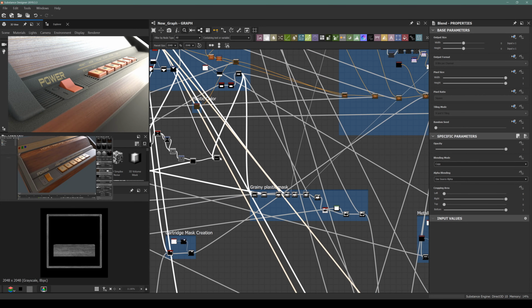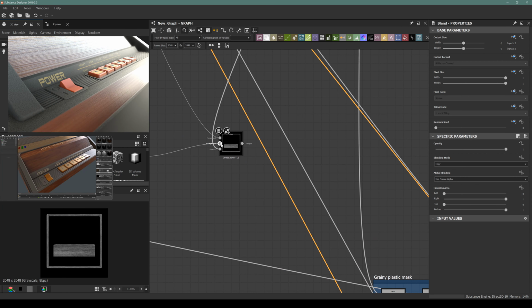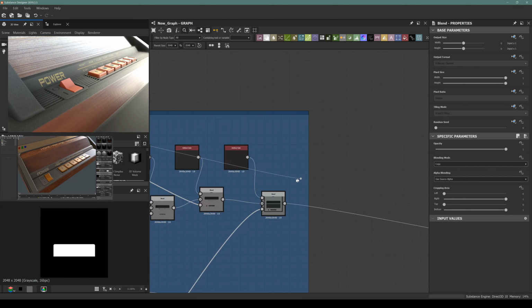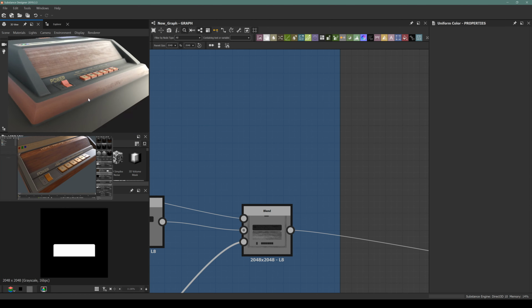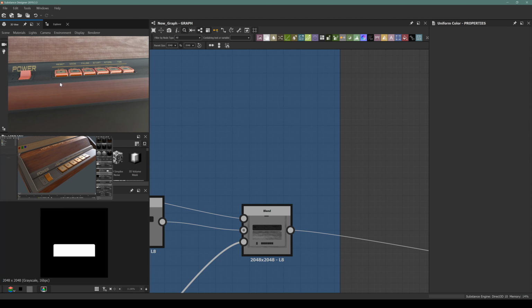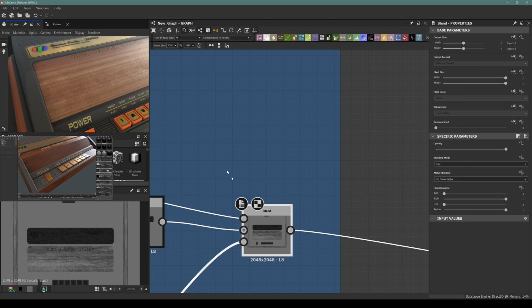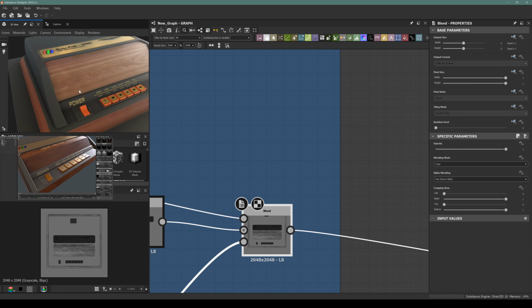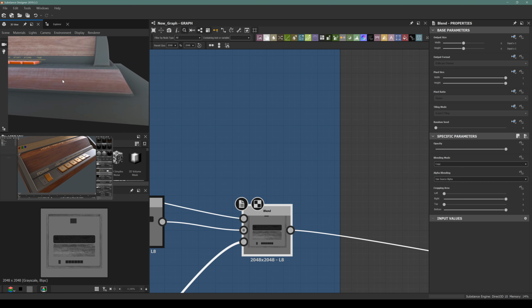Let's leave them here, and I will add this result to this placeholder which we did before. So you see that now we are having a better roughness detail on this wooden part, which is controlled by this mask. And we also have fine details here.